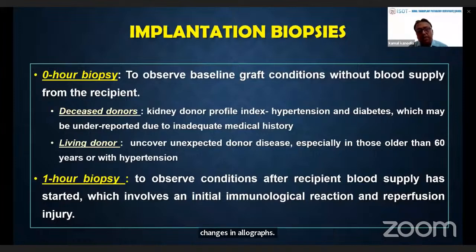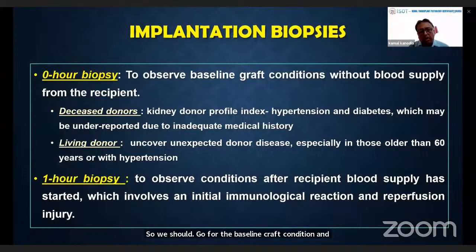Now coming to the implantation biopsies. Implantation biopsies are either 0-hour biopsy or 1-hour biopsy. Zero-hour biopsy means when the blood supply from the recipient has not been started. The purpose of this biopsy is to observe the baseline graft condition of the donor. The donor may be a deceased donor or a living donor. In deceased donors, the kidney donor profile index, hypertension and diabetes may be underreported due to inadequate medical history. So we should go for the baseline graft condition, and the biopsy should be taken.